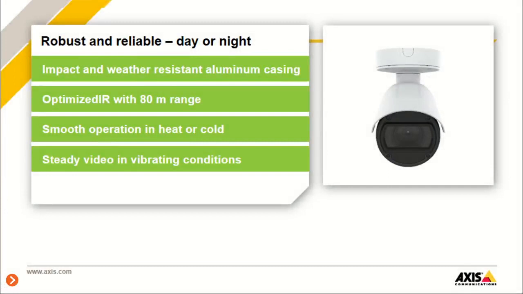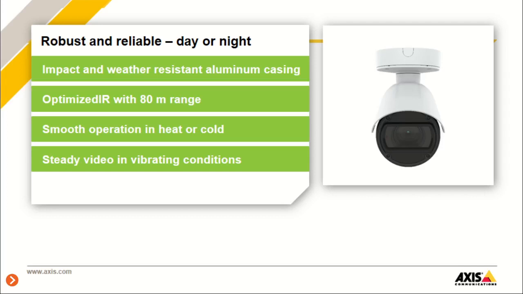I will go up to it a little bit quick, because otherwise we run out of time. It's quite robust, day and night, weather resistant, impact resistant. Optimized IR in this one is up to 80 meters, which is really a lot. So again, if you need a really long distance, you can use this one as well. It operates from -40 to +60, so again no problems in that environment.